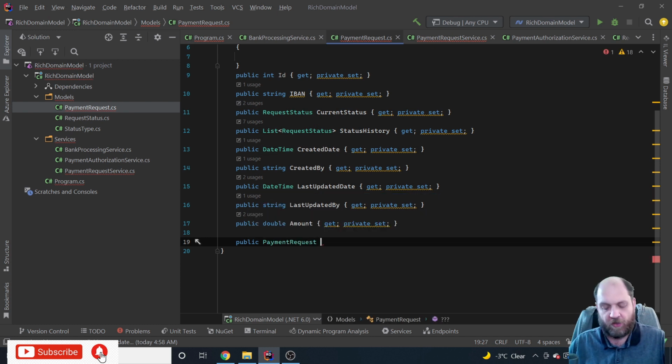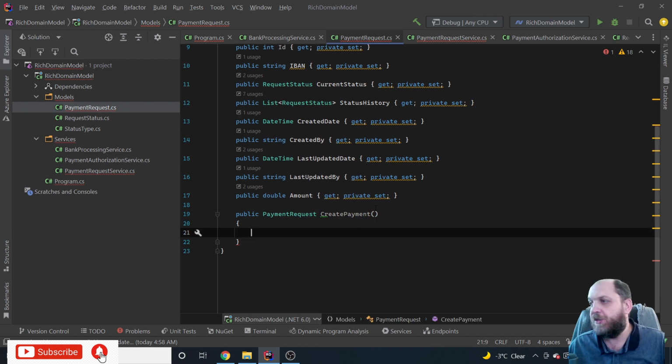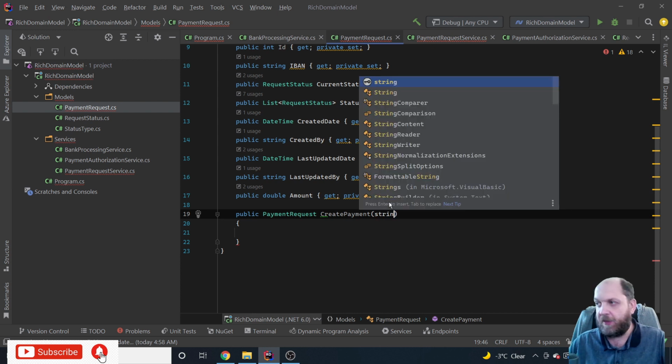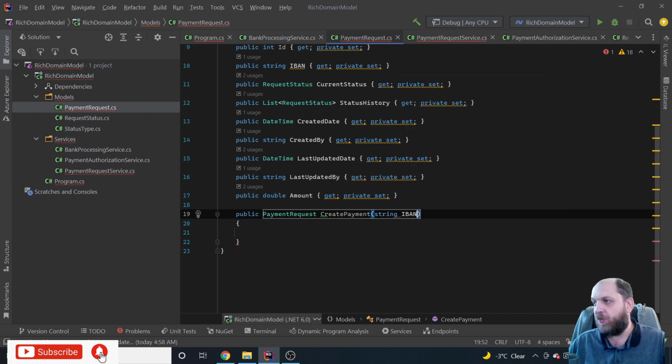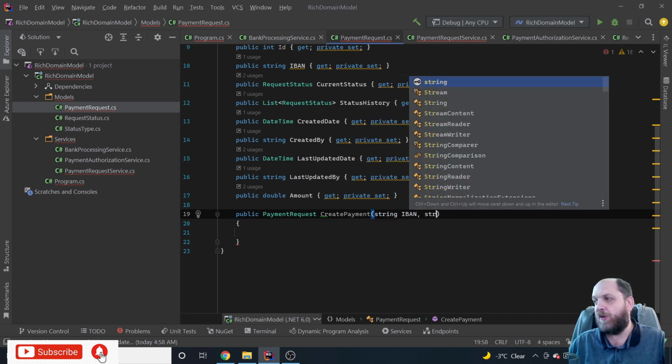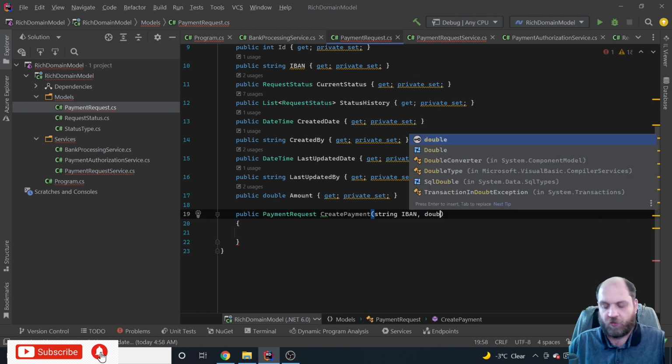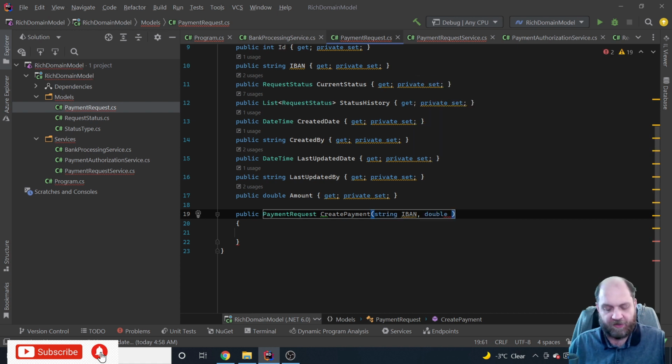So let me create this public payment request, create payment, and let's assume that we want a string IBAN code, and maybe a string or a double for amount. Of course, for amounts you would probably have decimals. Okay, let's call this amount. Cool.